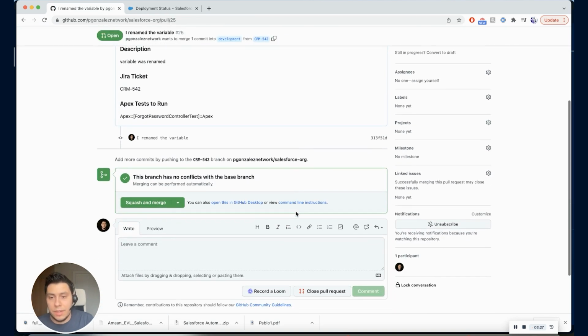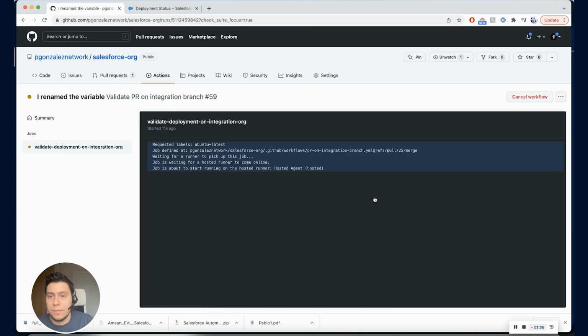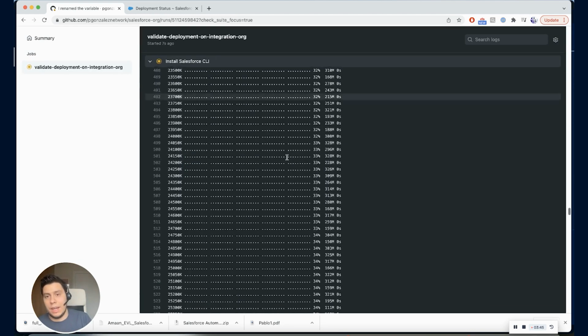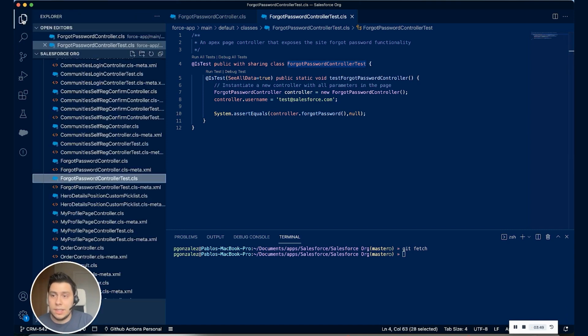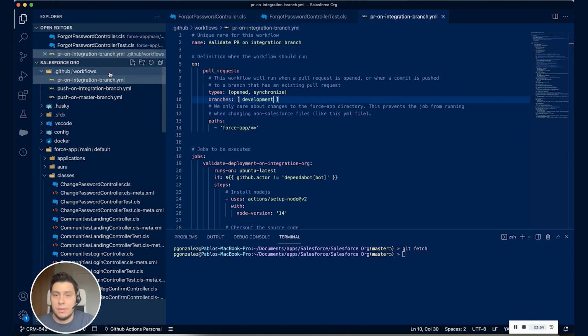And now what will happen is in a second, you'll see that a CI/CD action is going to start running. And there we go. So now if we go here to details, we can see what's going on. So essentially, this is the GitHub action that executes when a pull request is open against the development branch. And that file, again, is explained in the Salesforce Ben article, but just to show it here, it's this one here that triggers when a pull request is open against the development branch.